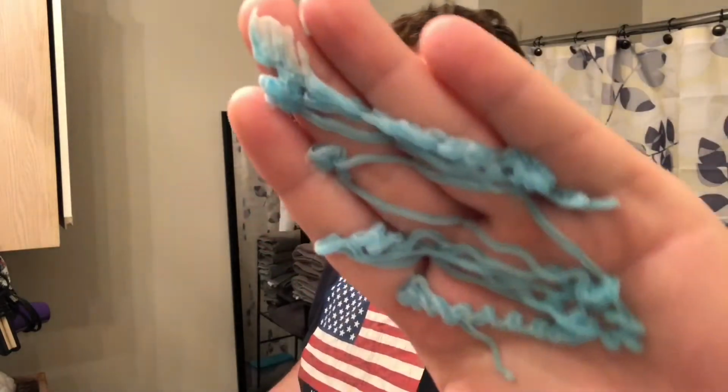Again, we want to get our rag nice and warm, rinse it out, and wipe your face again. Now, the most important part, making sure your shower gel gets on your hand properly, okay? There you go, just a nice little bit. Rubbing it in. I'm actually going to do this.